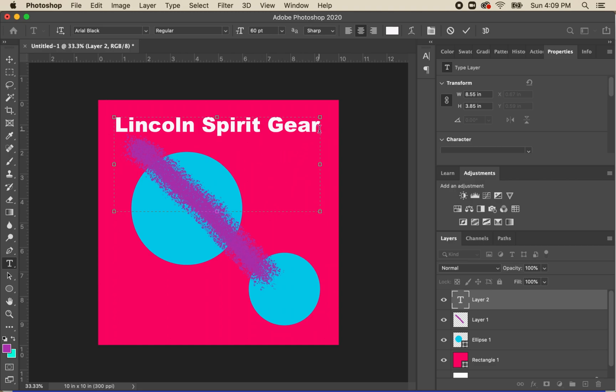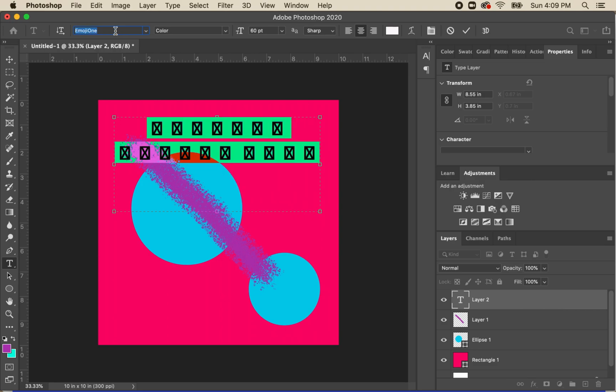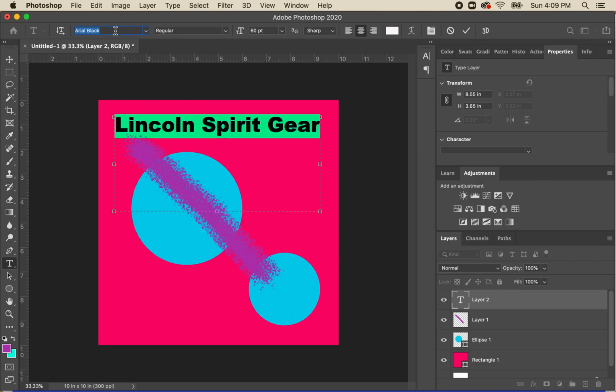and then I can highlight this text, and I can change the font. If I just click in here, I can hit the down arrow, and it'll go through and show me what that particular font will look like. And I'll just keep it simple.